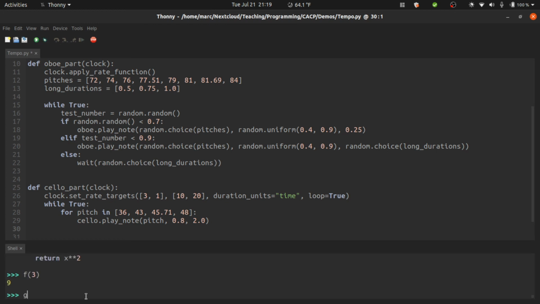So I could say that g equals lambda x colon x cubed. If you haven't seen this before, the double asterisk in Python is raise it to the power. And if I do this, then g of 3 is 27. So in this really short space, I was able to define a function that takes a number and cubes it.